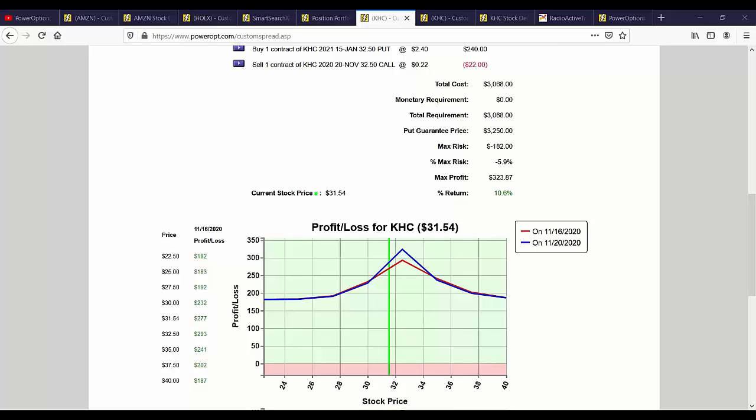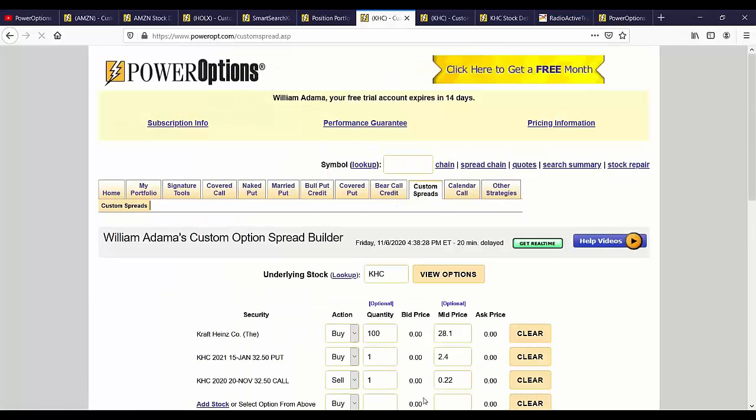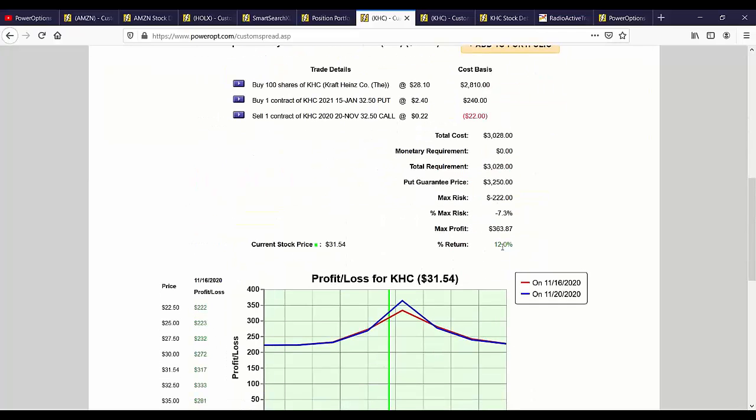I don't like to pre-calculate because my sentiment might change and something else might happen. We get the 40-cent dividend. That lowers my stock cost down to $28.10. 12%. Guaranteed 7.3% bulletproof status. But I'm waiting for this to expire. I'm waiting through 11/25 so I can be on record to get the next dividend of 40 cents on this position that I want. But when this gets to within 45 days to expiration, 50 days after 11/25, now, Emidio, I'm making that decision.